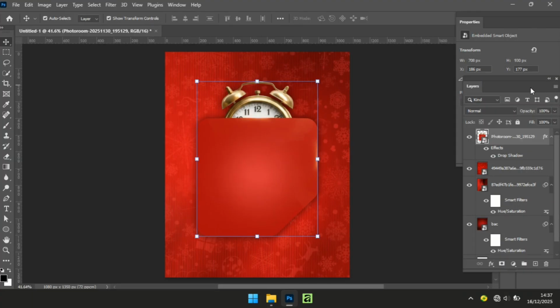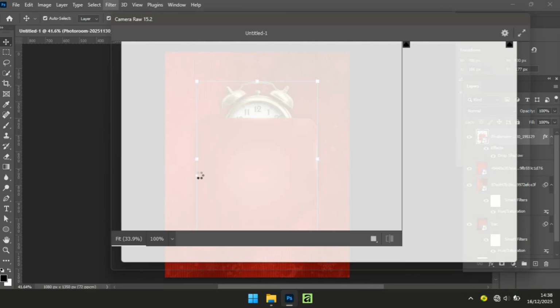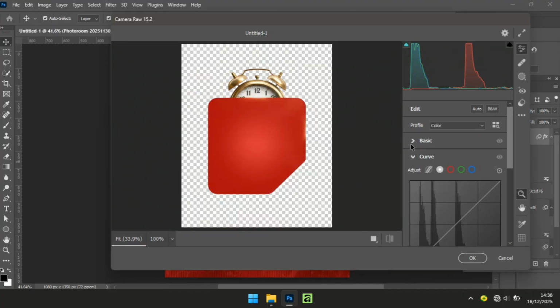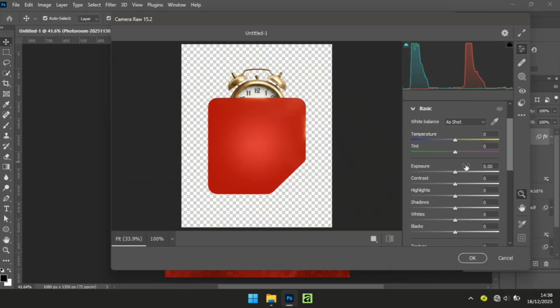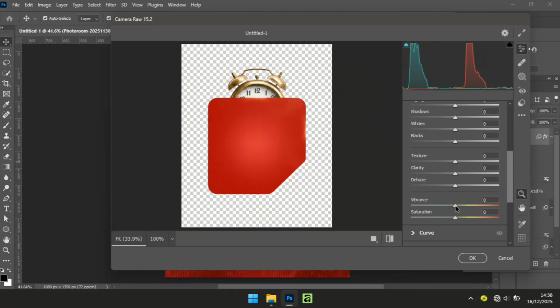So I'm going to edit it by going to my Camera Raw filter. Under the basic section, the contrast, I'm going to set to 6 or 7, not too bad.